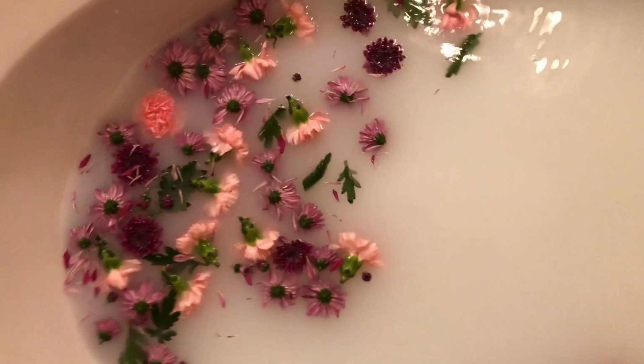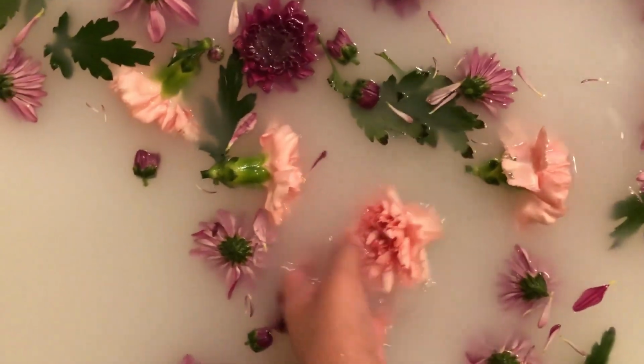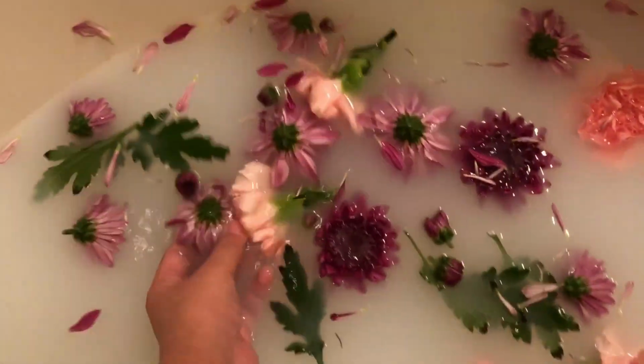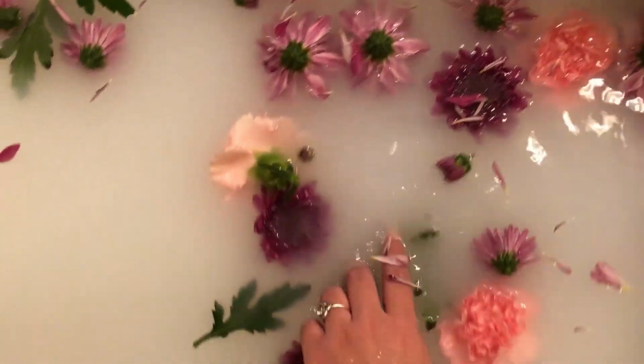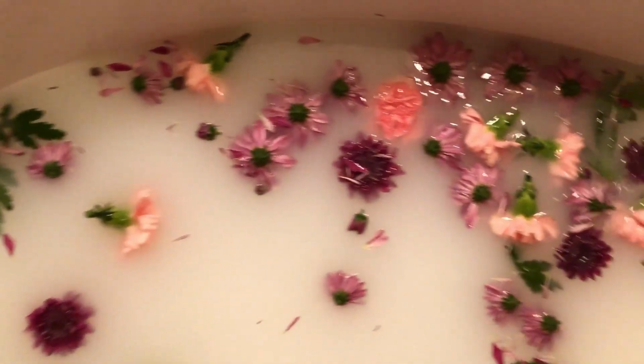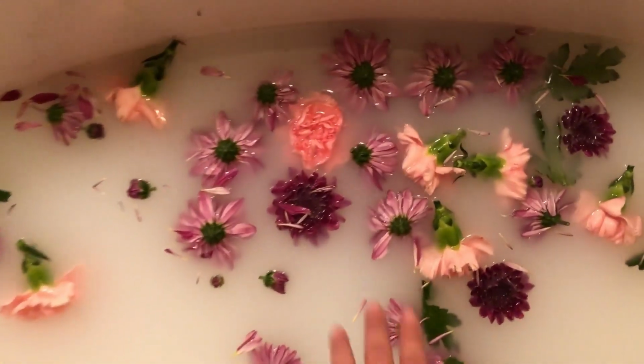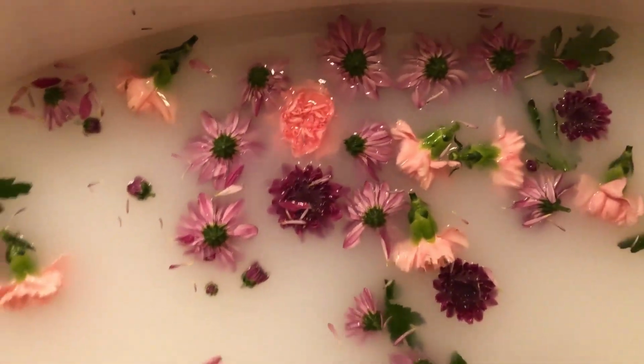So this is how the bath ended up looking afterwards, and I feel like we got some pretty good pictures. If you can tell, most of the flowers have either gone to the side or turned upside down, or even gone to the bottom. So I'm going to clean this up, and I think we got some pretty good pictures. Jonathan was able to move a lot and he was able to get some pictures. So I'm just going to pop those up into my computer and then start editing them.